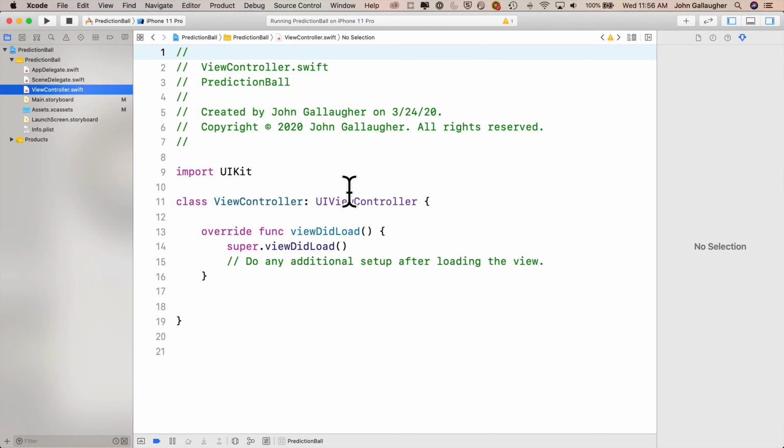Now we see lots of stuff in this file, but don't feel like you've got to understand everything that you see here during your first app. The stuff that you see in green with the 2 slashes in front, those are comment lines. They're not code, they're just documentation. Nothing on the line after the 2 slashes executes.